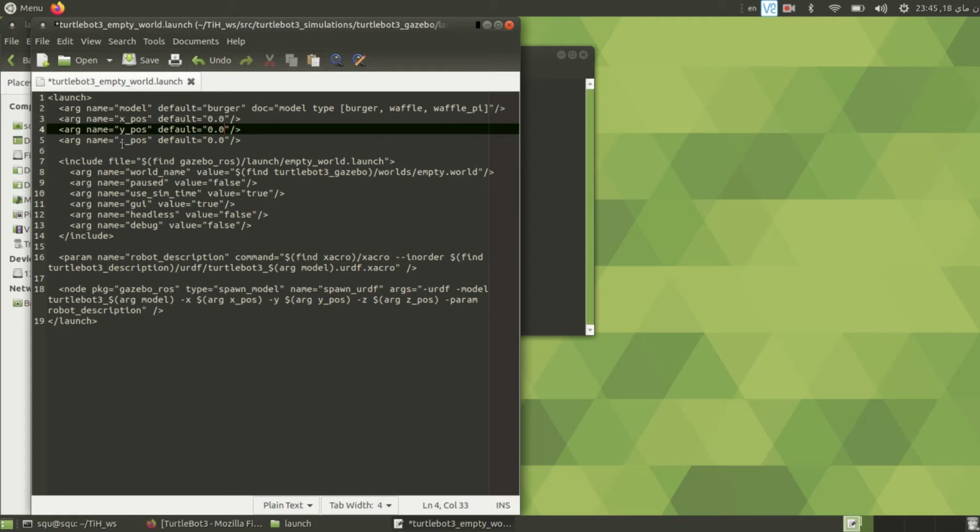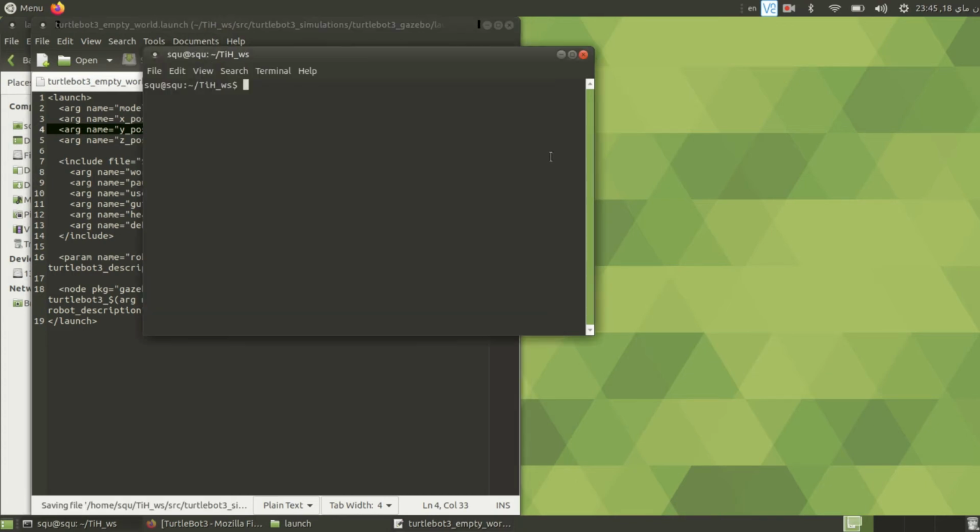And now I mentioned that it is in the middle of the page because I can put it wherever I want, but now in this simulation it will be in the middle of the ground I mean. And here there is some rest of the code, and I don't want to change them. And yes, that's it. Finally I have to save it, and now I'm ready to run it.